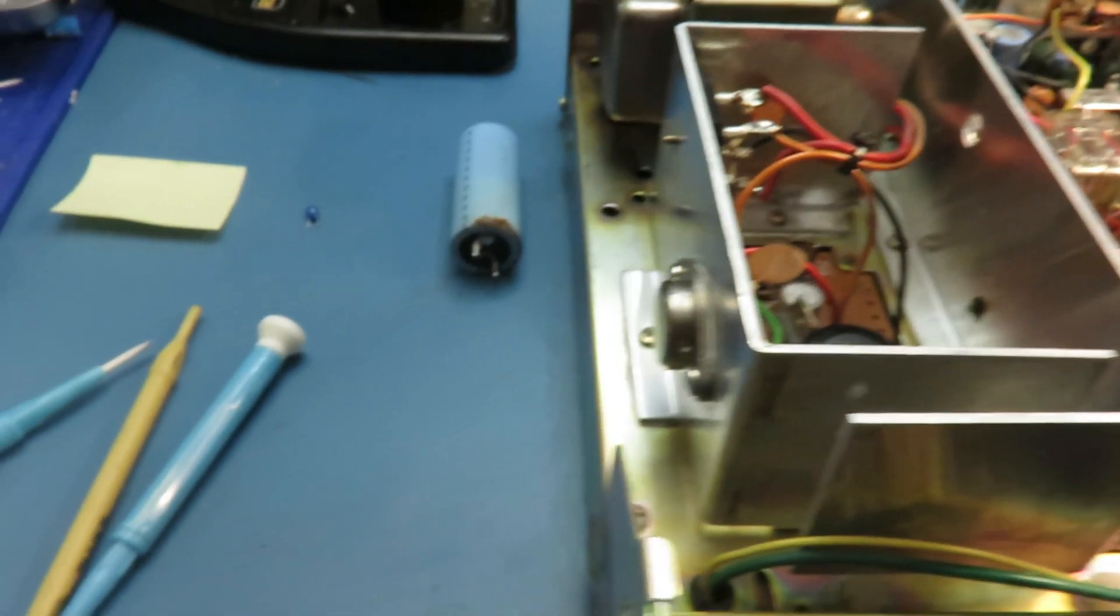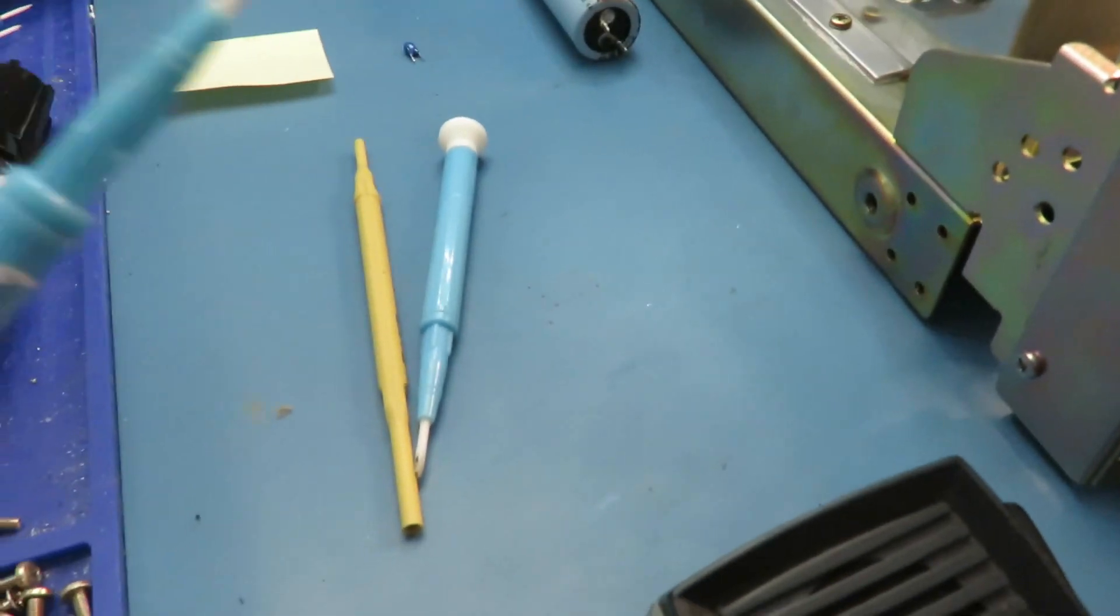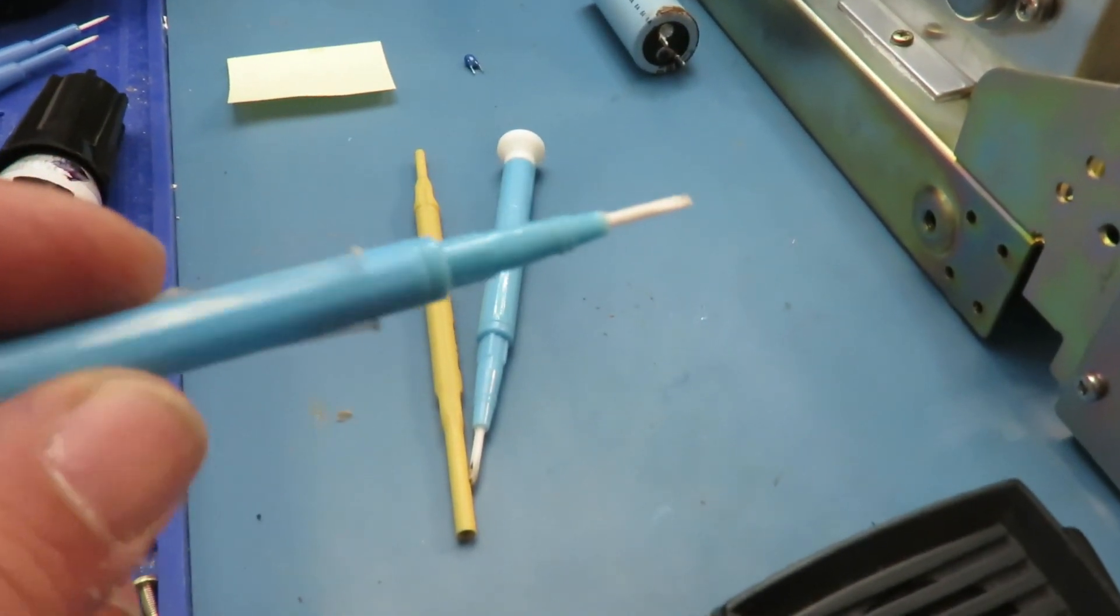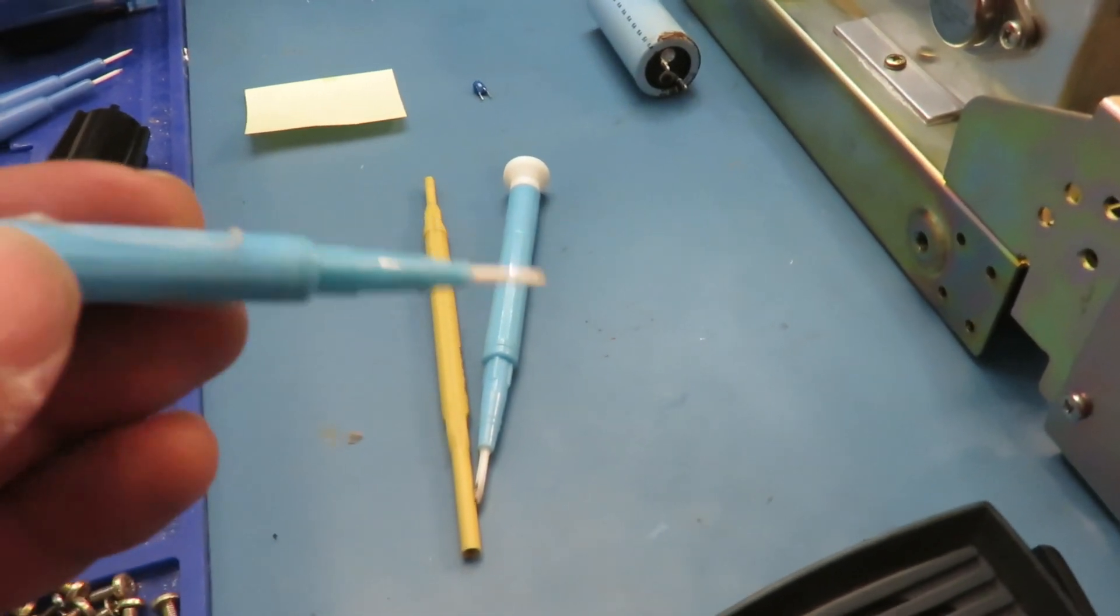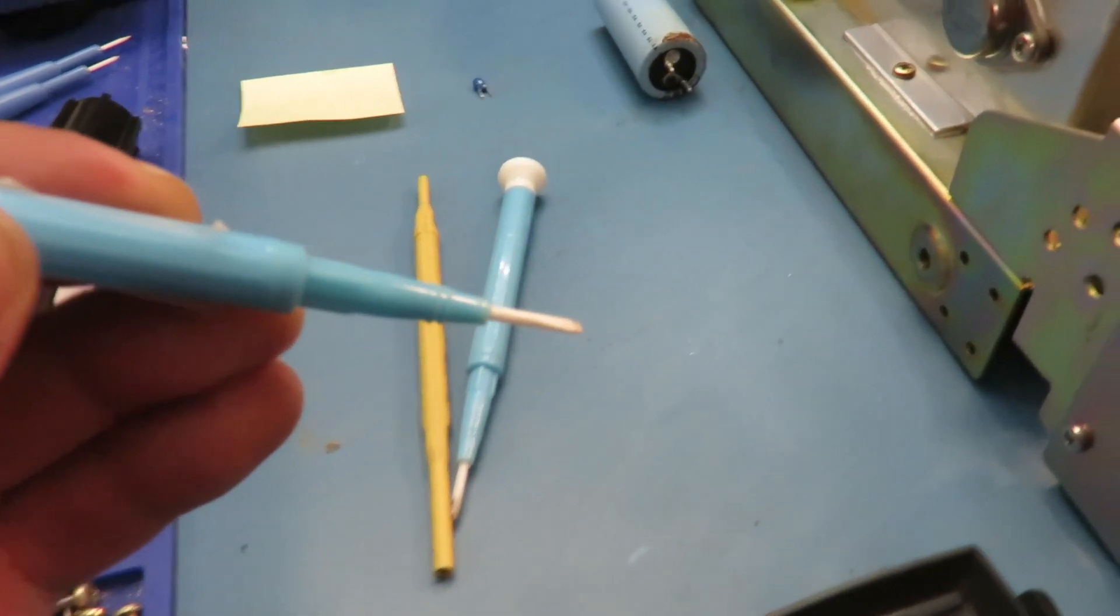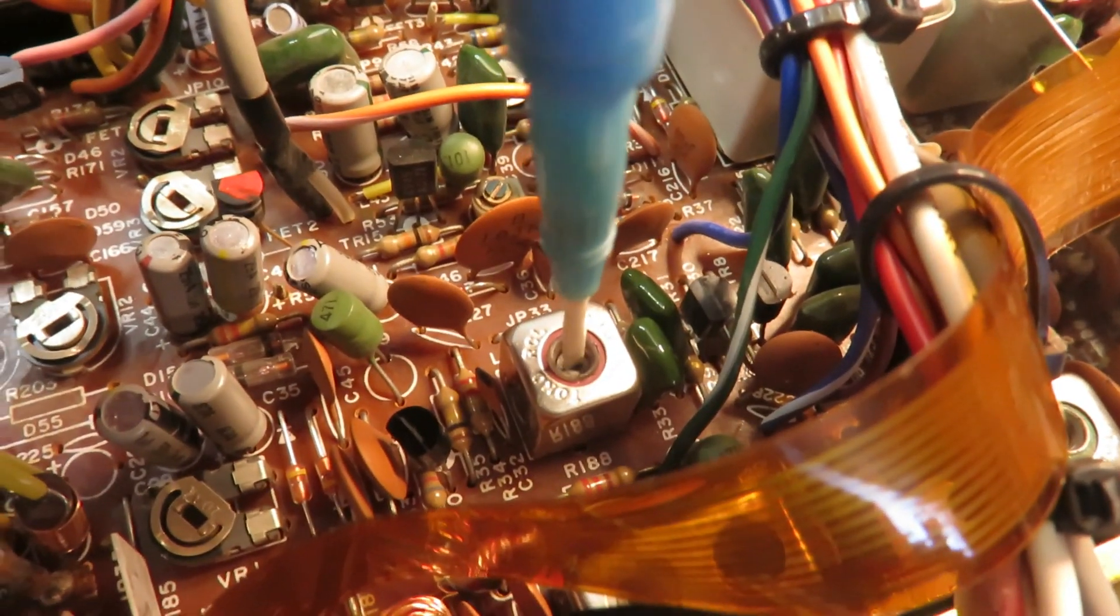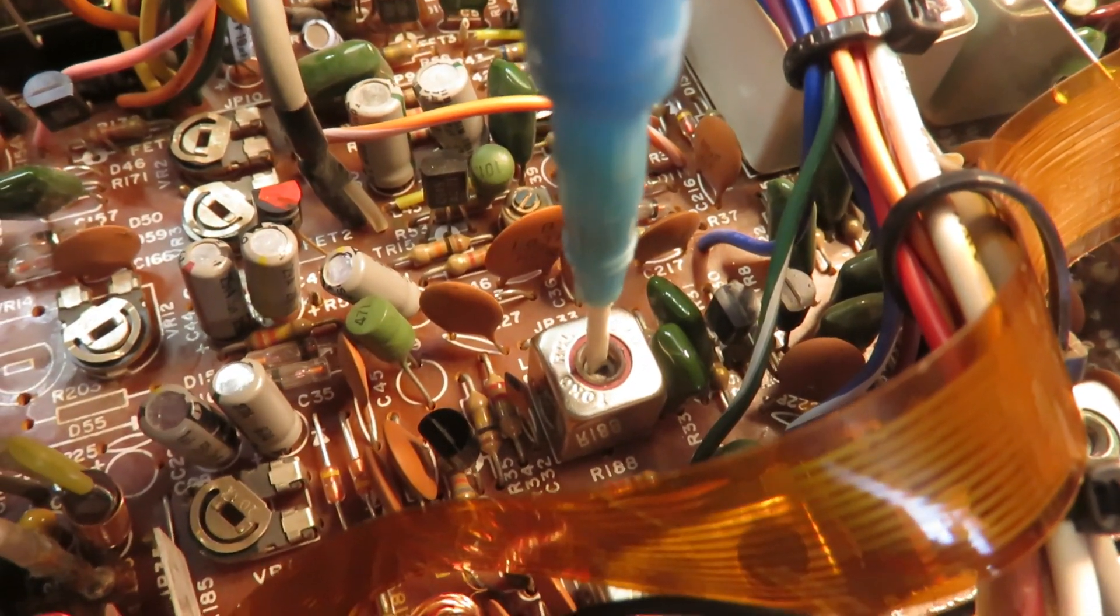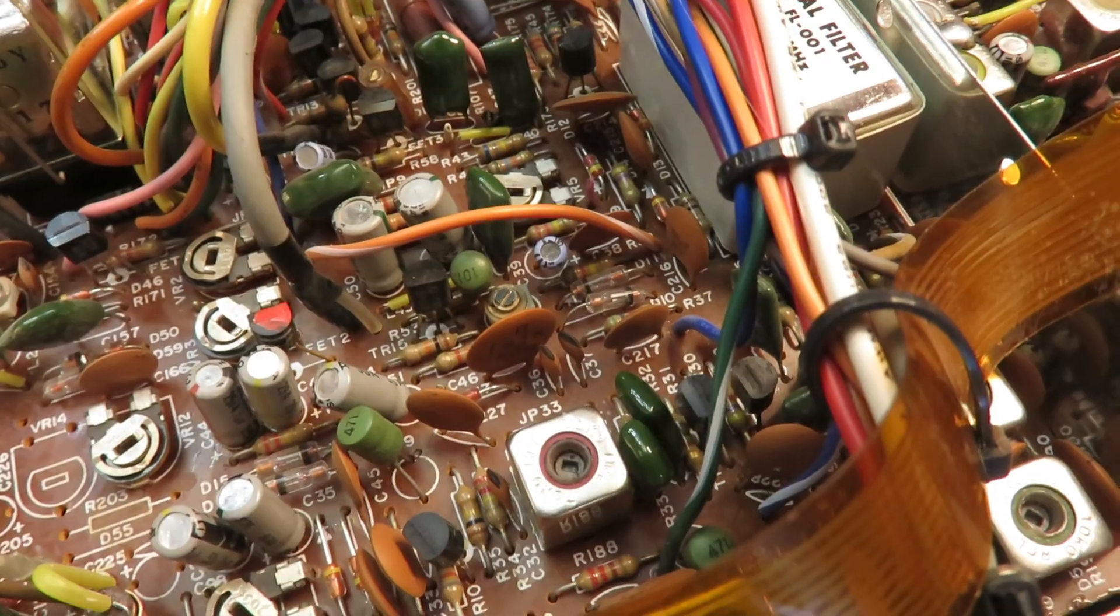And also, don't try to tune up your radio unless you have these guys. These are called ceramic-tipped screwdrivers. You don't want to get a too small one or too large of one. And what happens is if you use the wrong size, you come in here and you tune these cans, and it will crack the iron core of these. Or a metal screwdriver will also throw them off, because as soon as you remove the screwdriver, it's not tuned.